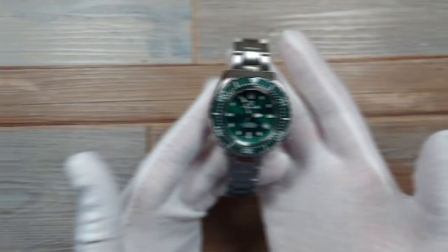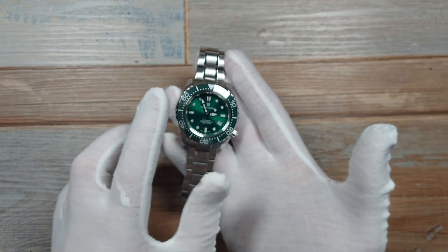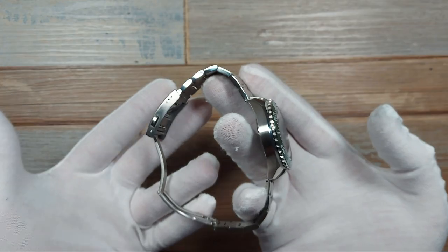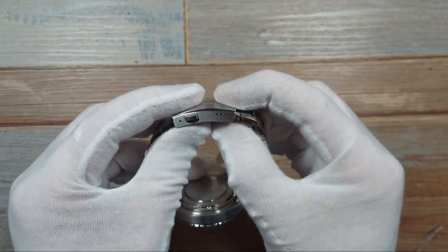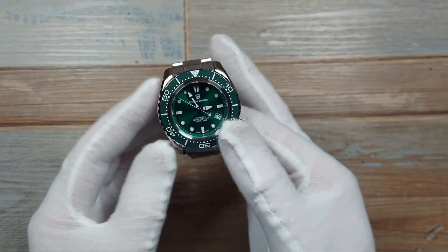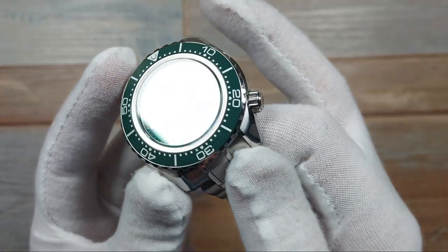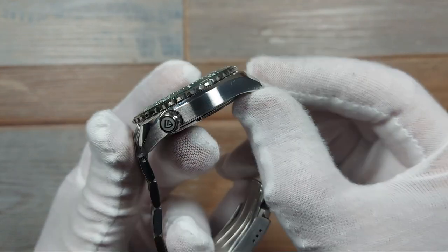Really nice. Of course, the usual positives you get with a Pagani design. Sapphire crystal, ceramic, everything solid. Screw pins, which work really well, actually. Came in and out really well. No problems there. Milled clasp. Everything fits and works together really well. 200 meters water resistance and an NH35, which is running pretty well. So no complaints there. And I like how neatly framed this date window is. Fits in there perfectly, very neatly done. And all the angular designs and the brushing.